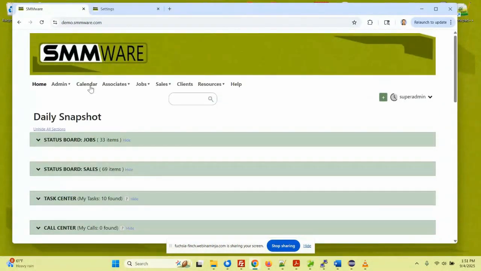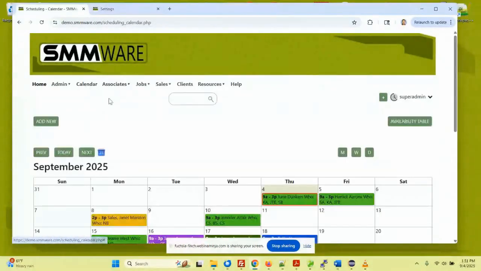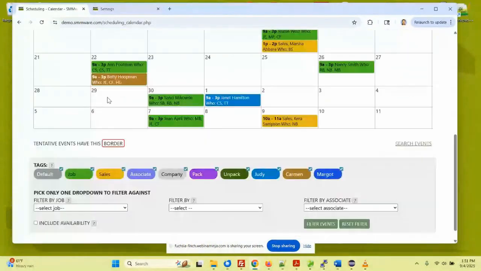So now I'm going to jump over to the master calendar. At the bottom, we have tags. We have, I think it was 28 tags that you can pick from. And you can assign the label, and you can put in the color, the background color, and the text color.